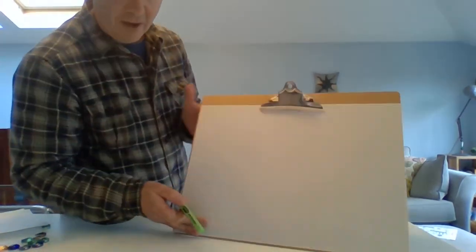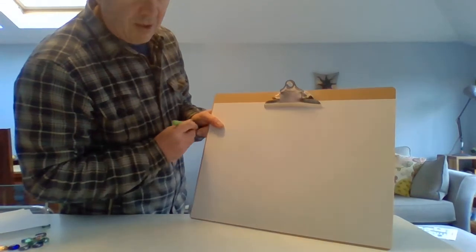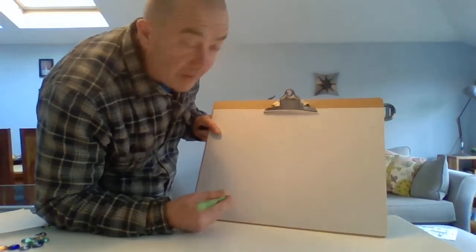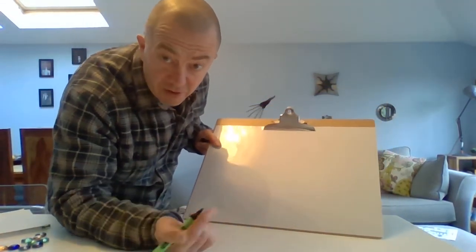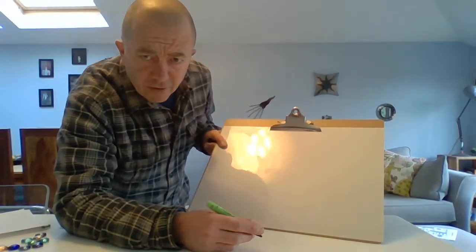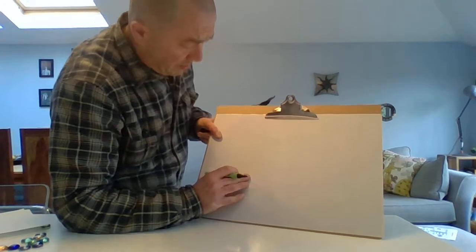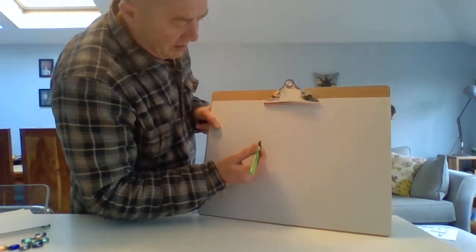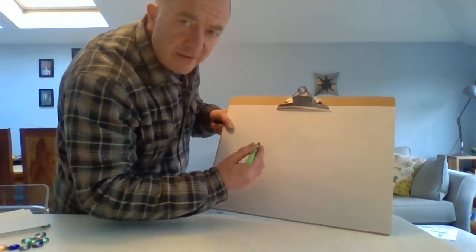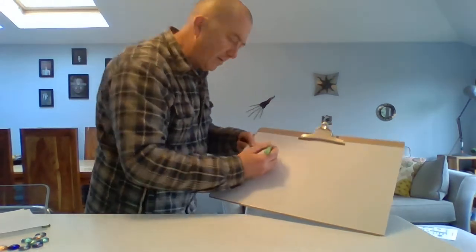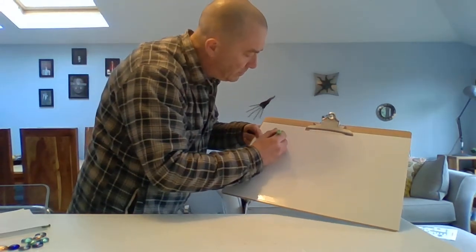Here we go. So I've got my board. You can do this on a piece of paper, and if you haven't got any paper, maybe just use the inside of a cardboard box. Anything that you've got to draw with, that doesn't matter. What you draw on isn't important, but what matters is how we do it. So I'm going to be a farmer today, and I'm going to draw my fields.